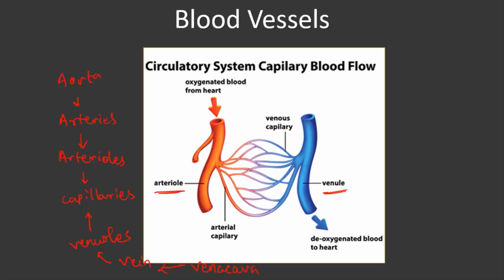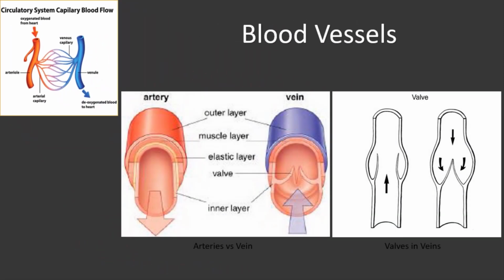So you can see between the arteriole and venule, whenever there is an exchange of material required, they mix and they form the capillary. So you can see this is the capillary area where the exchange of material can take place. So exchange can occur in these particular places. Now arteries, as we have said, typically have a thicker wall compared to that of the veins, and they also lack something the veins have, and that is called the valves, as you know. So why do the veins have valves?